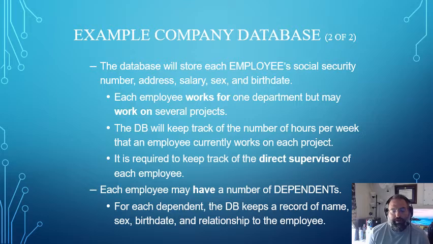It's required to keep track of the direct supervisor of each employee. So who's their boss, who's potentially reviewing their time, and so on. And each employee may have a number of dependents, and for each dependent, the database keeps track of the name, sex, date of birth, and relationship to the employee.